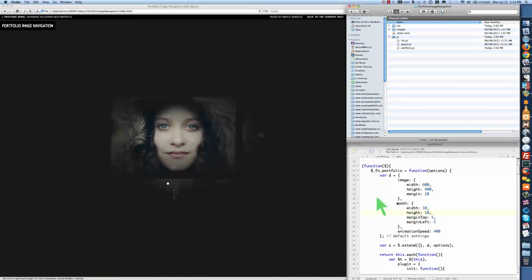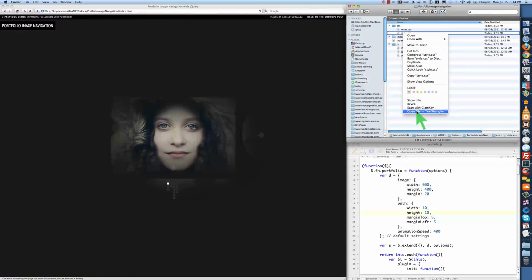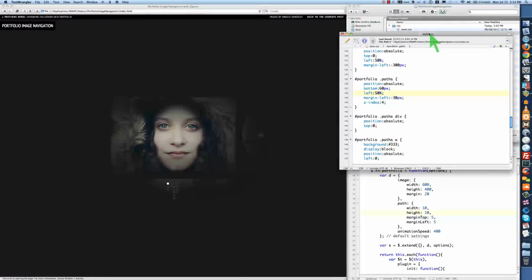The path refers to these buttons over here, so I'm going to play with those. There's also this file here, the style.css file, which I'll open in a text file as well, because I think that I might need to play with this as well.